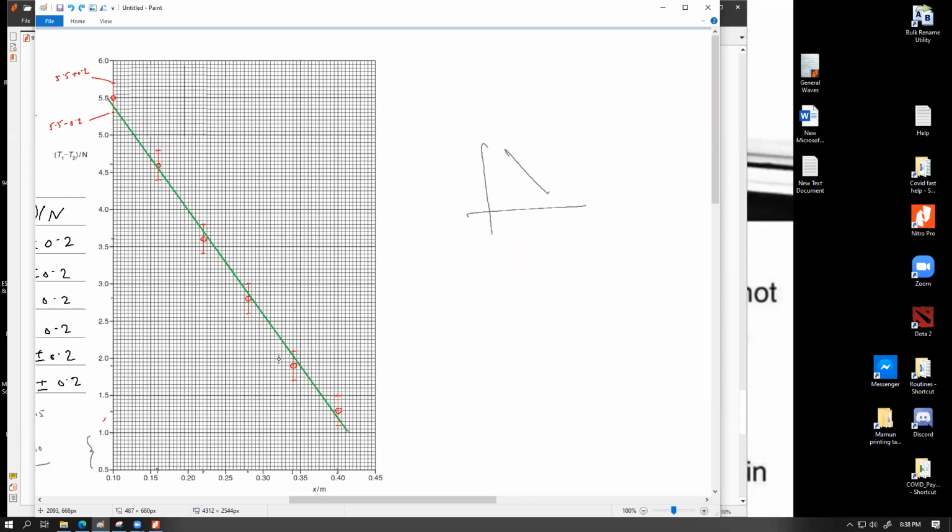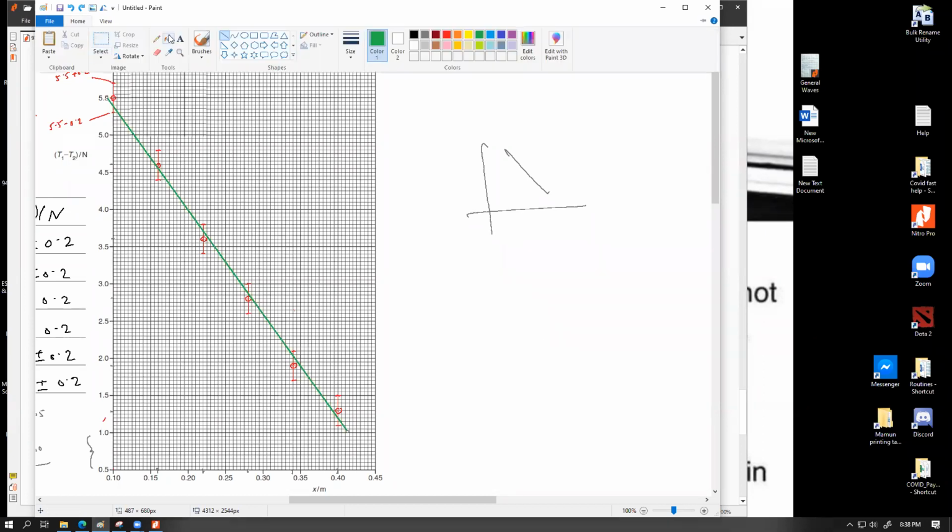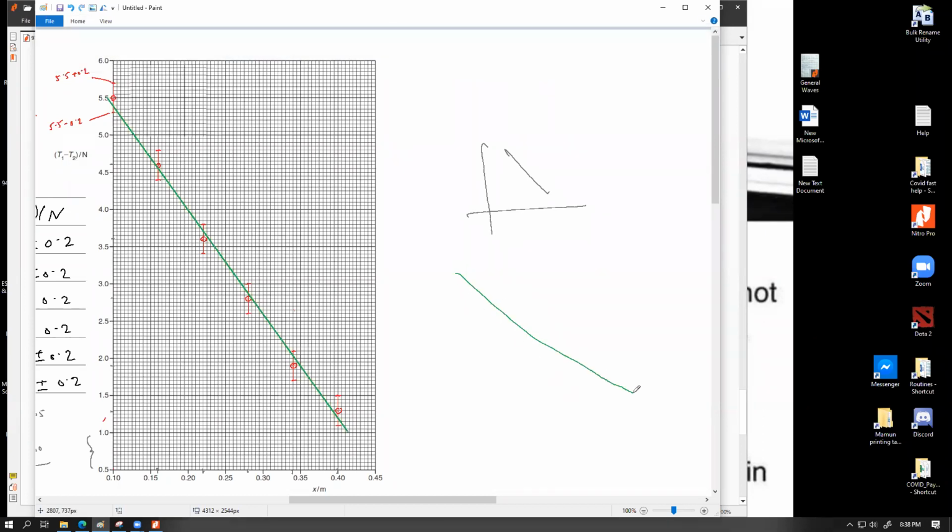It's not essential that the graph has to pass through some point, but what is usually very, very important is that your 2 terminal points, 2 end points, should either be on the same side of your base fit line or one of the points should be passing through your base fit line. I mean, you should not have your base fit line that looks like this. Let me show you what I mean. Let's say this is the base fit line that you're drawing.